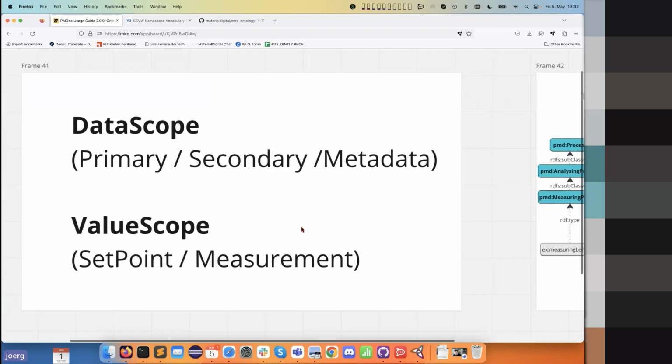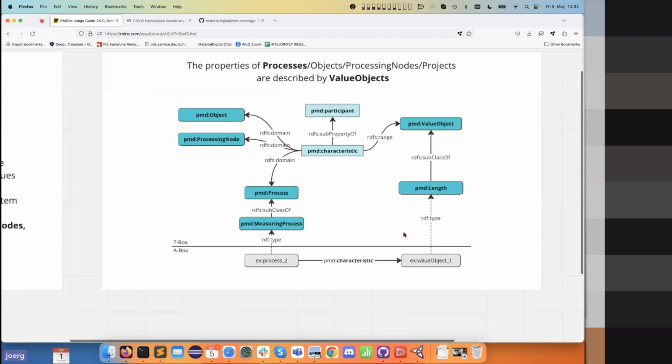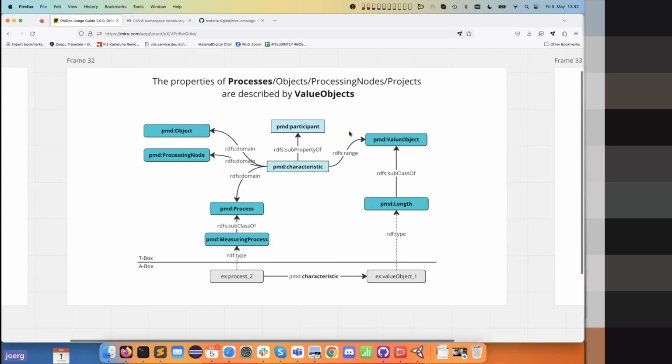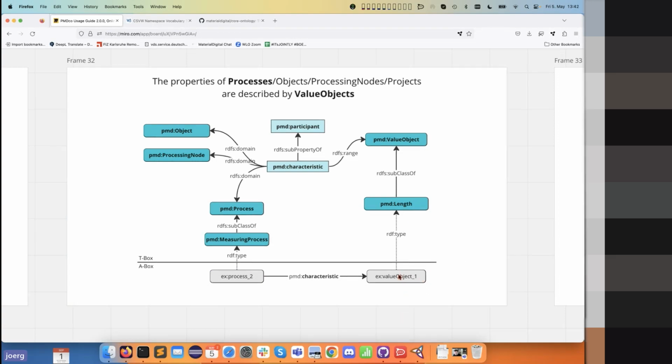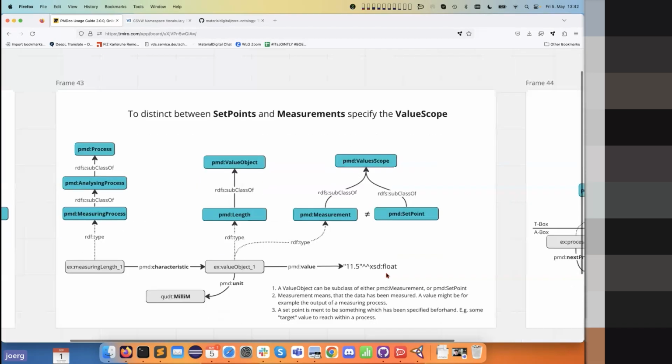Then Bernd also mentioned the different kinds of data scopes and value scopes. So we had the example where, here the length, we have the measuring process, and it is described by a length, and the length maybe has a value, which is not shown here, but we also would like to express if this length is something which was measured by a process, and if so, then we can make this instance of the value object an instance of measurement, which we see here.